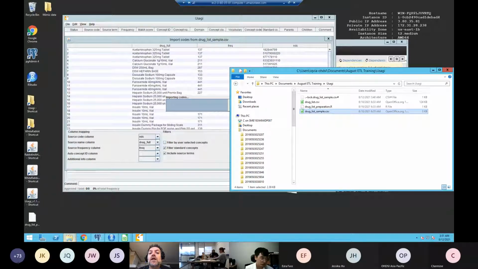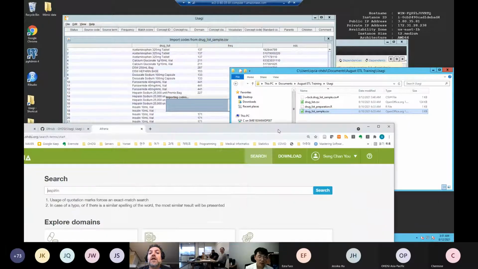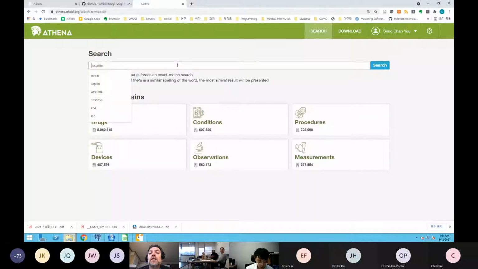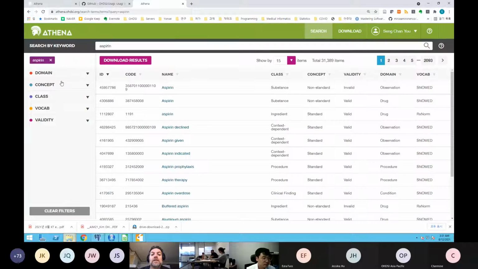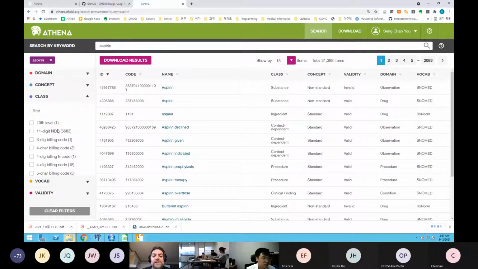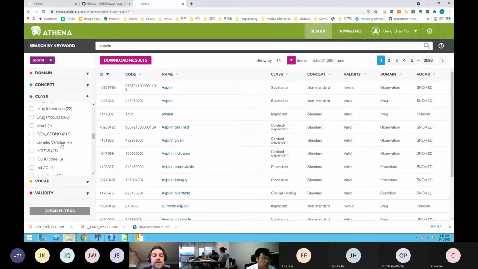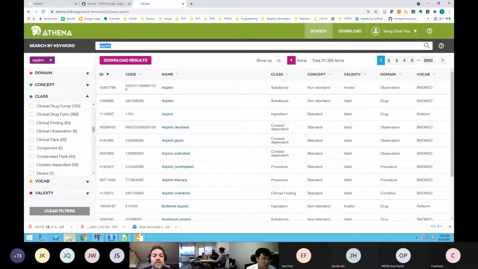Yeah, because I'm in Korea, I used Usagi to map our Korean vocabulary to standard vocabulary. Let me share screen. We actually uploaded our code system into the OMOP CDM.